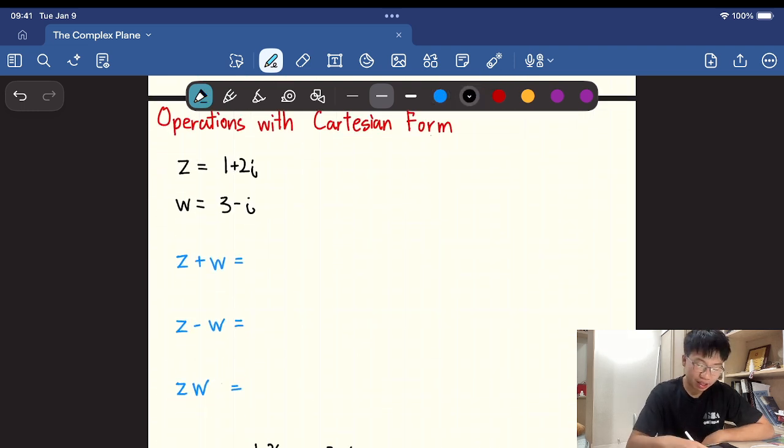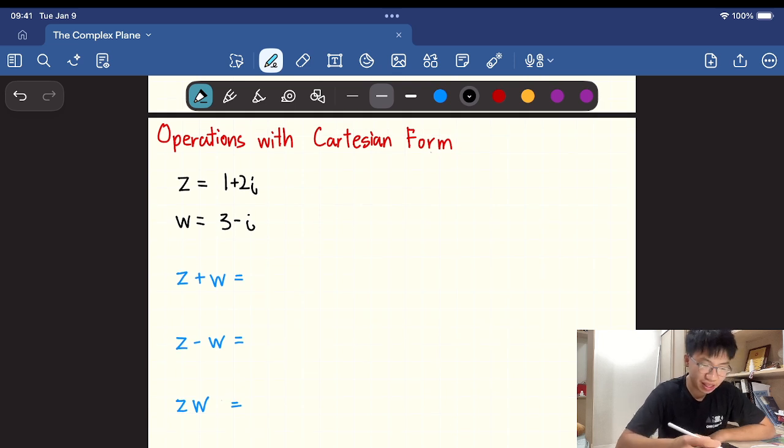I think this is pretty basic for you guys, but it's always nice to come back and practice a little bit of math, because you can never get better at math without doing some problems, doing some easy stuff, putting in work. If you're doing addition and subtraction, we want to deal with the real part and imaginary part separately. For addition, z plus w, we add the real numbers, so that's 4, and add the imaginary numbers, so 2i minus i, that's going to be plus i. For subtraction, it's the same thing: real part, 1 minus 3, -2; imaginary part, 2 minus -1, so that's 3, plus 3i.